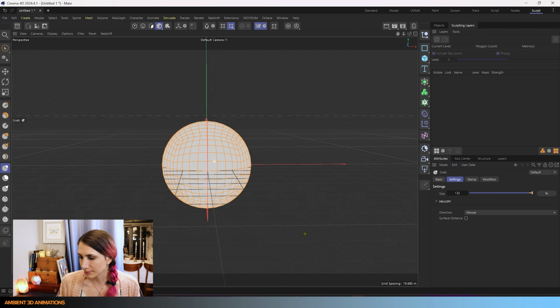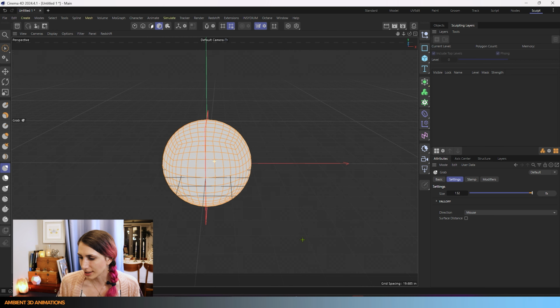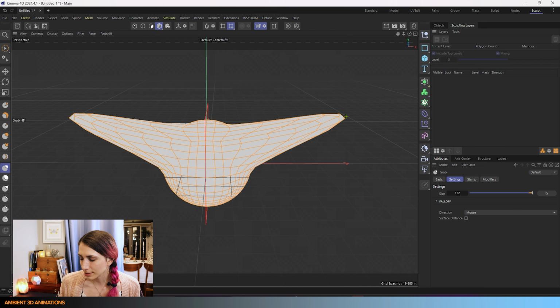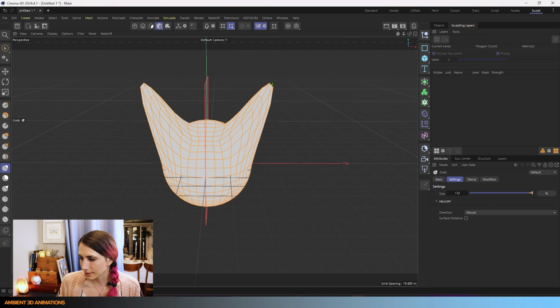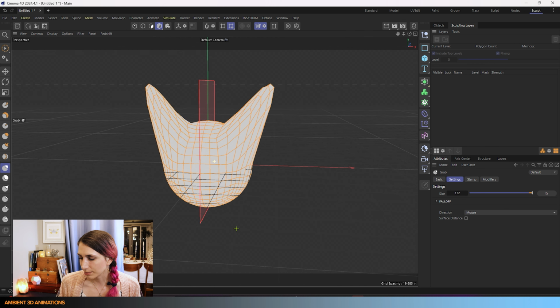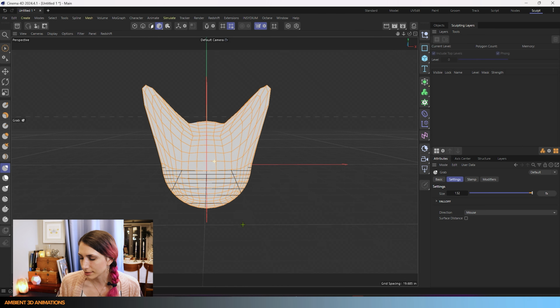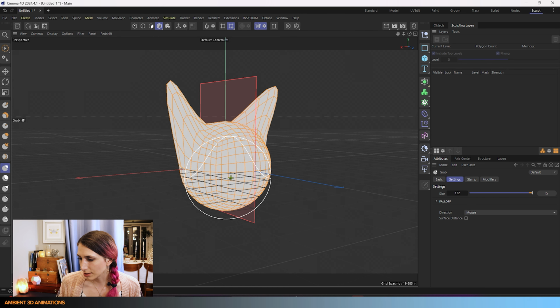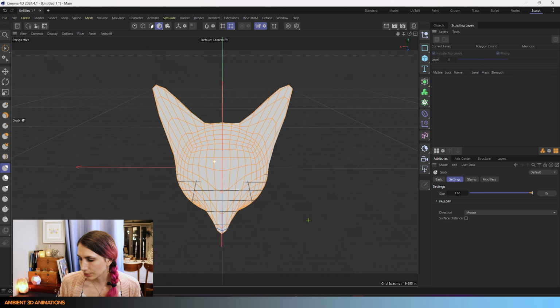We are going to cover symmetry in a lot of depth soon, but I'm just going to grab this, and maybe this is a cat with some ears. I'm just making up things on the fly. So this is our cat. And let's say we were 3D modeling this creature here.